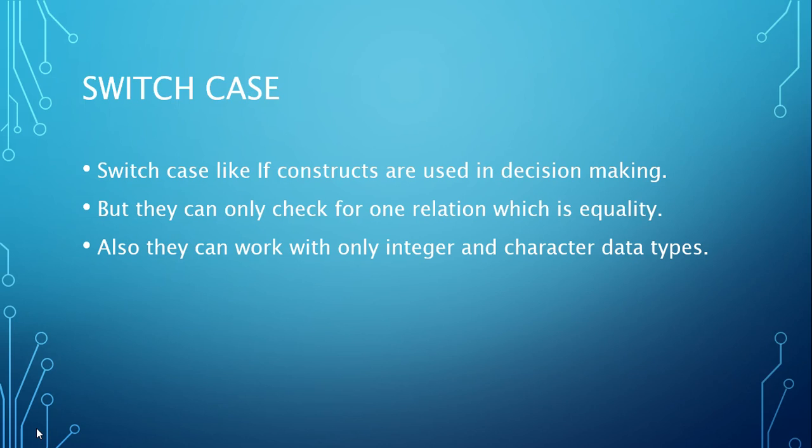Secondly, if constructs work for all types of data types. It can be int values, float values, character values, string values, everything. But switch case only deals with two data types, that is integer or single character data types. So I cannot use switch case in place of if everywhere, but I can definitely use the if constructs in place of the switch case.